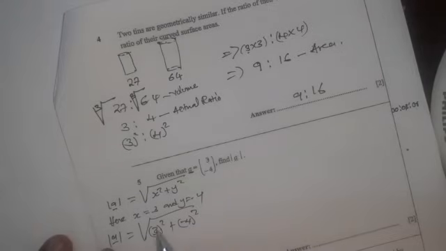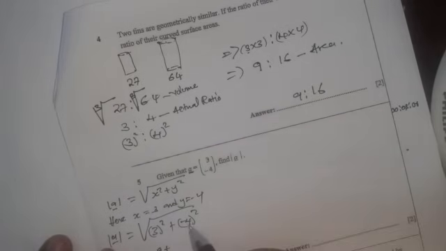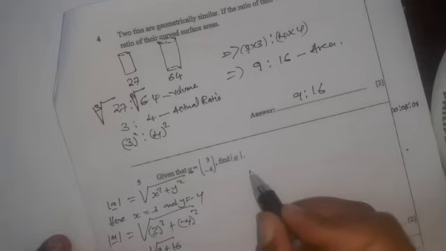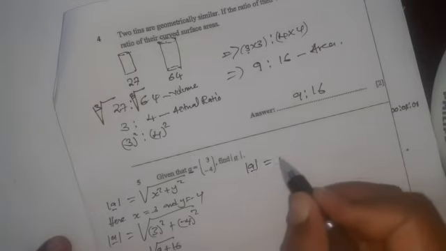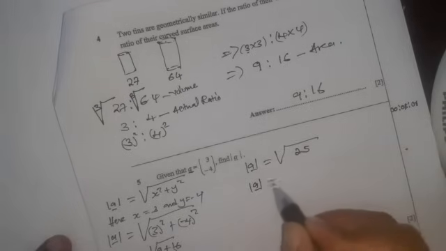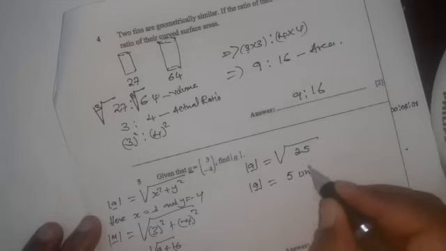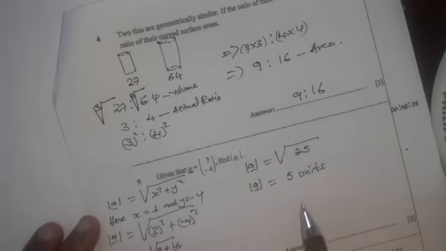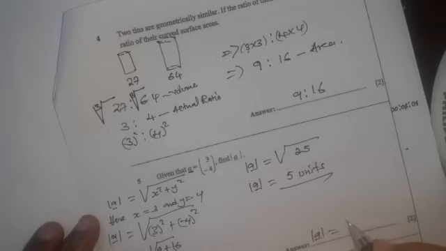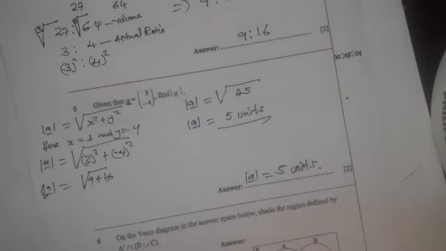Now, what is the square of 3? We already got it here. It is 9. Plus the square of 4 or negative 4 is 16. So the magnitude will be equal to, what is 9 plus 16? 25. So our magnitude will be equal to the square root of 25, which is 5. Plus or minus 5. But this is the distance or length, hence we'll just deal with this one. So here, the magnitude is 5 units. Yeah, that's that for question 5.